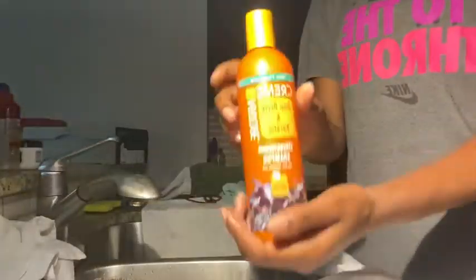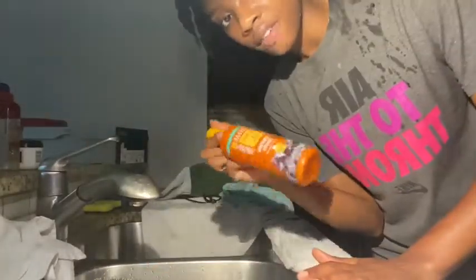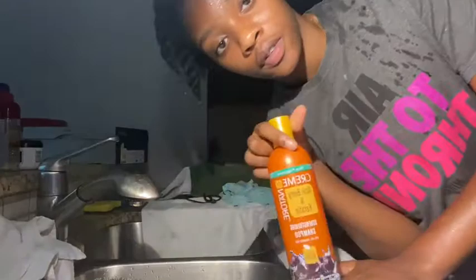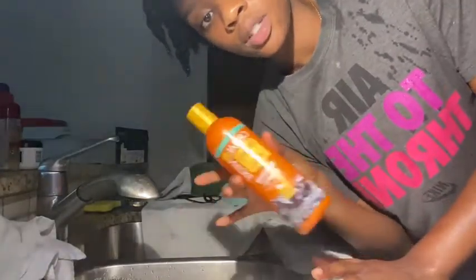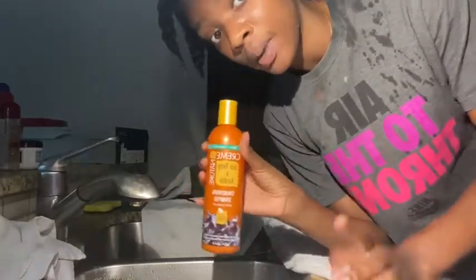So this is the shampoo that I use. Cream of Nature. Now, I know about the whole sulfate thing, and I used to use shampoos with no sulfate. I still do, but I like how this one smells, and it really gives me a good clean, so I use it when I haven't washed my hair in a while. But other than that, I'll use my non-sulfate shampoo. And then you guys already saw my conditioner. And they both smell really good, so.